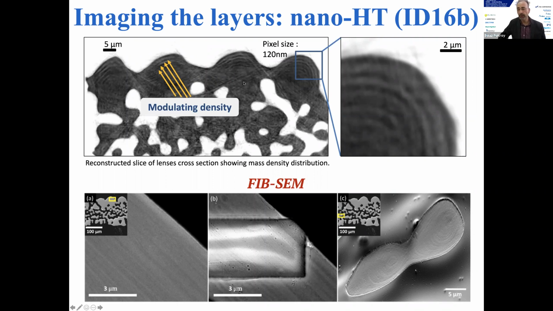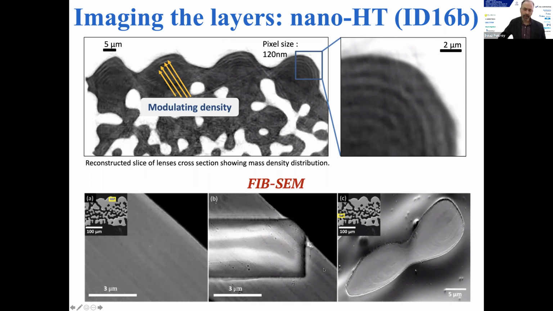Going back, we saw it for the first time from these holotomography images. We went back to the SEM, or this is the FIB in the SEM, and we did very careful work with backscattered electron imaging. And you can see some of these layers, or the contrast of these layers, with backscattered electrons.